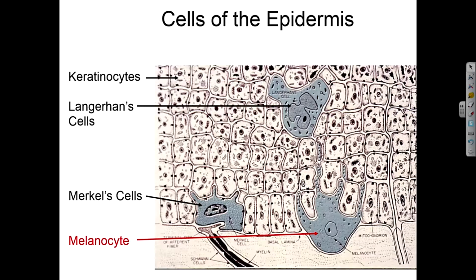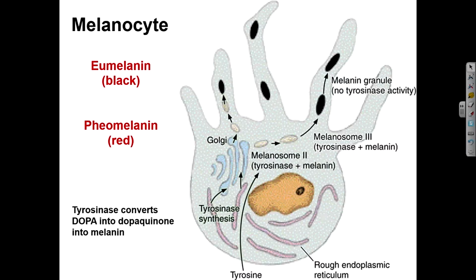The next cell that I want to talk about are melanocytes, which typically we see at the level of the stratum basale. And these are the cells that give rise to pigmentation. So melanocytes synthesize melanin, which is packaged into granules. So the biochemistry of this is the enzyme tyrosinase converts dopa into dopaquinone into melanin, okay? And most people have eumelanin in their melanocytes. Red-headed people have a slight biochemical variant called pheomelanin. That's why they have red hair as opposed to perhaps darker hair. And they tend to be fairer in complexion as opposed to everybody else.